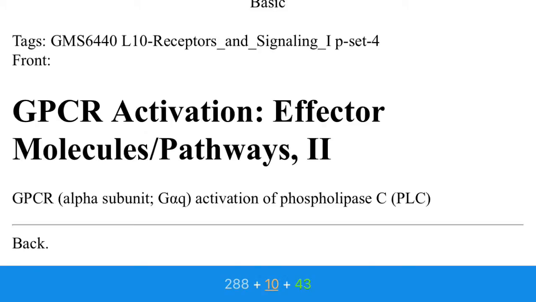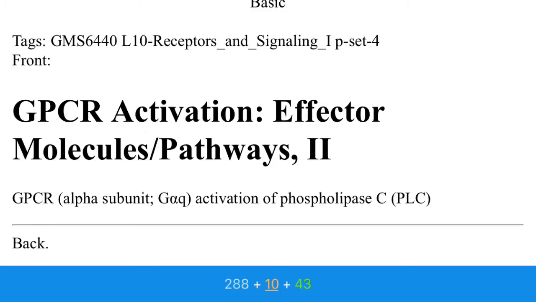All right, the GPCR alpha subunit, the G alpha Q activation of phospholipase C. Okay, cool. So this is specifically asking about the one via G alpha Q, the GPCR activation of phospholipase C. So imagine with me, if you will, a GPCR receiving a signal, the alpha, beta, gamma going to it, except this alpha is different. This alpha is an alpha Q, and instead of attaching to the G protein, which it normally would, this one connects to PIP2, and yes, PIP2.